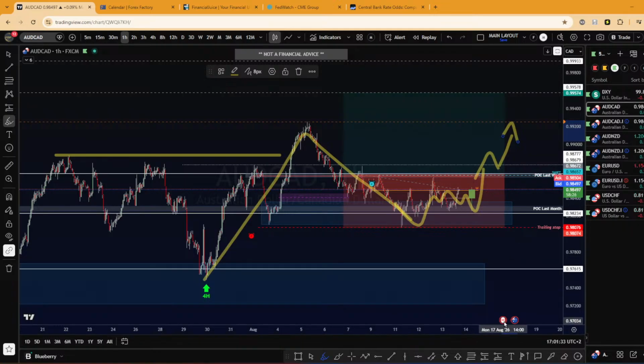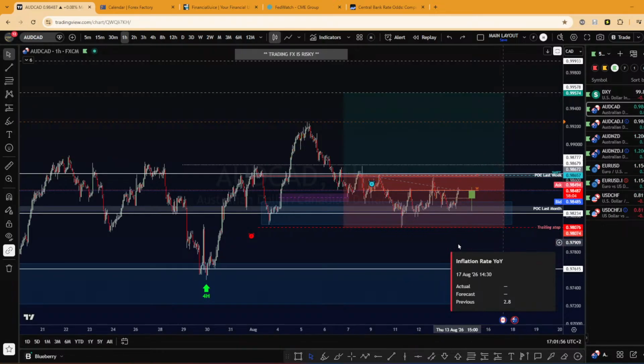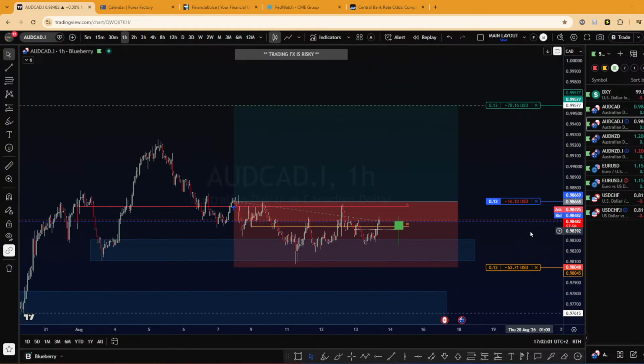So I will pay very close attention next week because I think we have some interesting announcements which could change the data, the trade, about inflation in Canada. So I will hold my trade until this announcement and see from there what will happen on Aussie CAD. But overall, I'm still bullish on Aussie CAD because I accumulate positive swap fees due to the positive carry trade on this pair, this instrument.